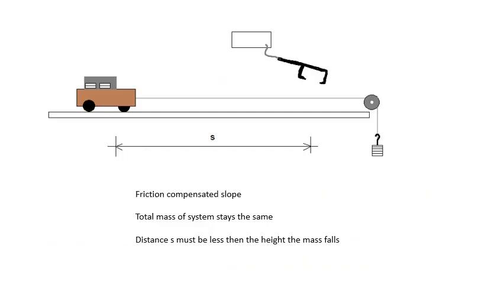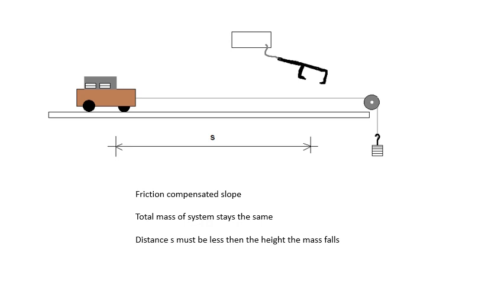An experiment you should do is to verify F equals ma. So you have a mass, a trolley, and you pull it with a force using a mass and a pulley, and you measure its acceleration. Different things you could do. You could do it over a certain distance. Its velocity at the beginning is 0. Its velocity at the end, you use a data logger to get the velocity, and then v squared minus u squared equals 2as.